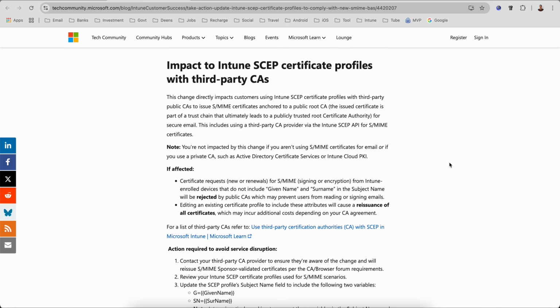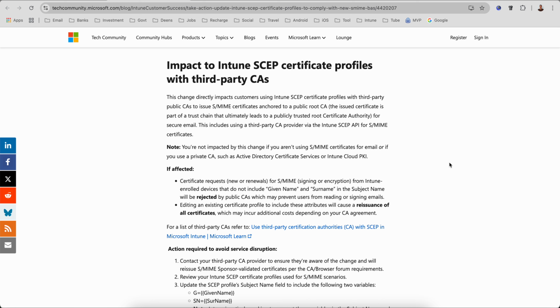So what is the impact to the Intune SCEP certificate profile with a third-party CA? This change will directly impact customers who are using the SCEP certificate profile with a third-party public CA and public root CA. This includes third-party CA providers via the Intune SCEP API and S/MIME certificates.